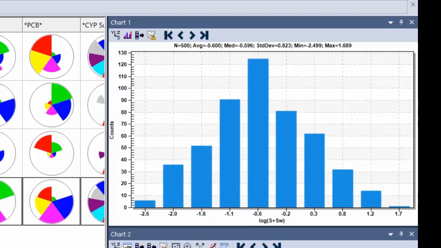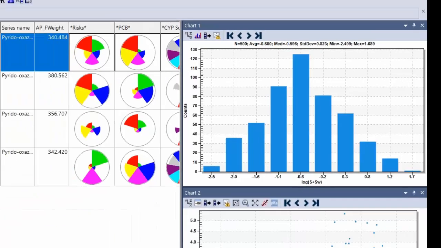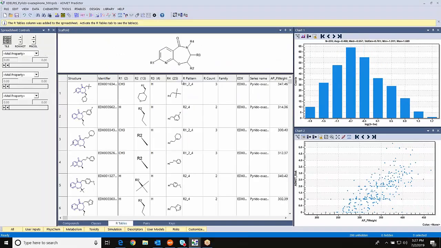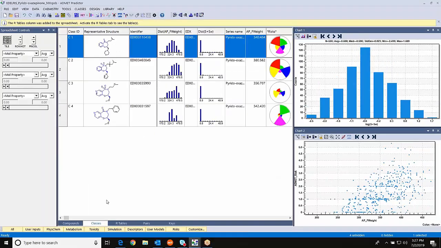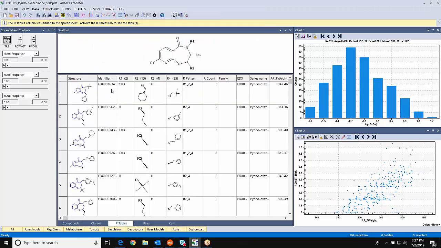The other thing I was going to show you was the R tables, because for each one, when you select this one and you go to R tables, it's showing you the breakdown of R groups for this particular set of compounds.